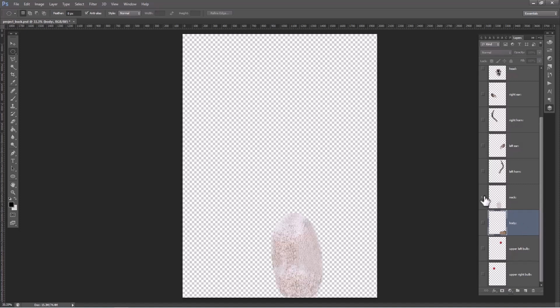Our next thing is going to be the neck. Now, I took the neck. You can see when you put the head on it, I rounded it off. And the reason that you round it like this is so that when you link it to bring it into Cartoon Animator, you want it to move, but you don't want it to look clunky. So you want it to move with a smooth. If you don't round off every piece that you're creating, then when you link it, it's going to have a cut mark when you bring it into Cartoon Animator. So you have to round it off and smooth it out. So now we'll have our neck with a colon.